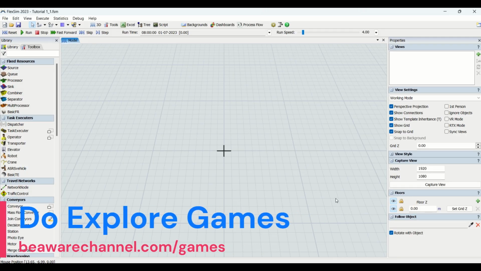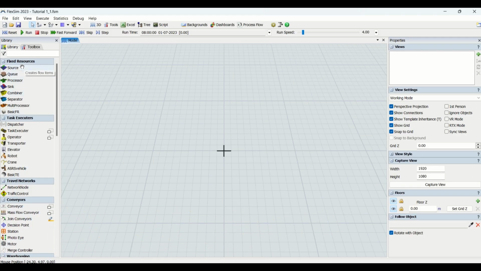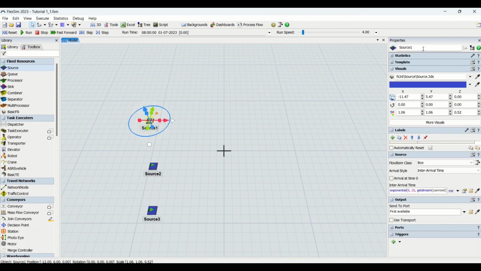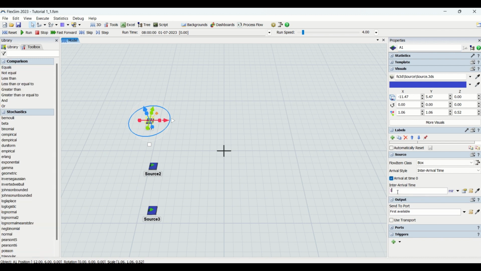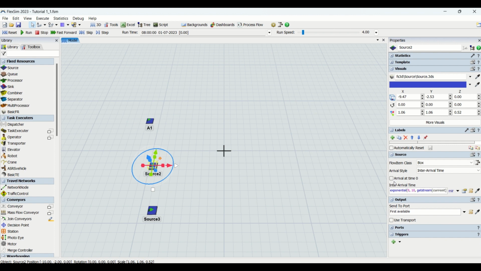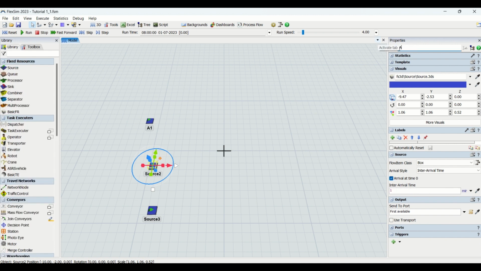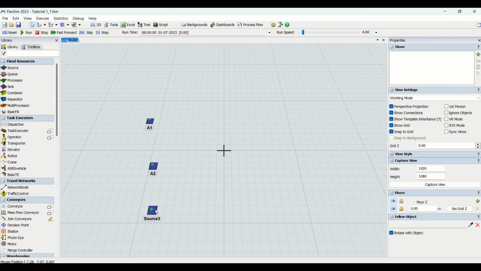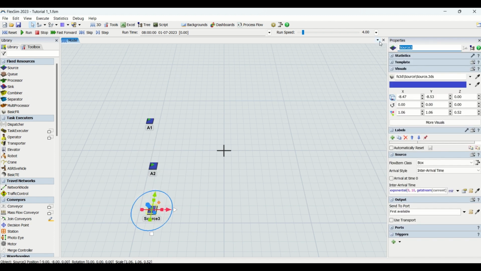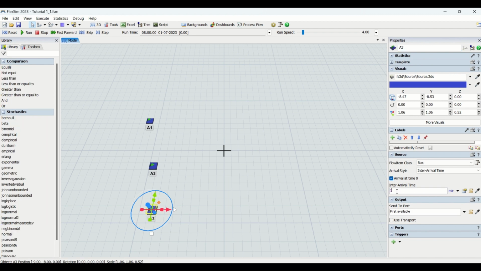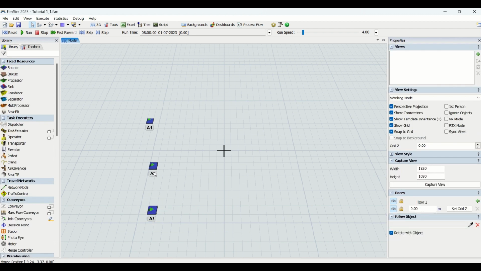So welcome to the Flexsim model background, and now we are going to start modeling as per our problem statement. It has been told that we have three parts, named A1, with an interval time of 1 second. Then another also 1 second, and we're going to name this A2, and then the third source A3, and we are going to make it arrive at 1 second. So we have these three sources made.